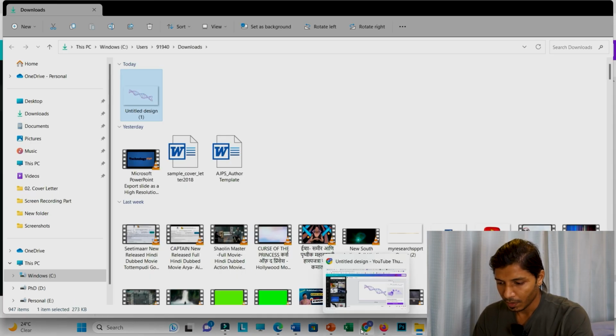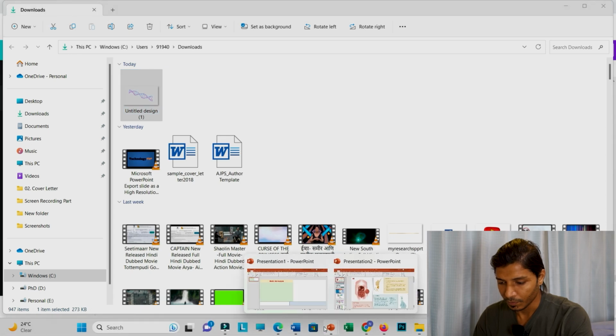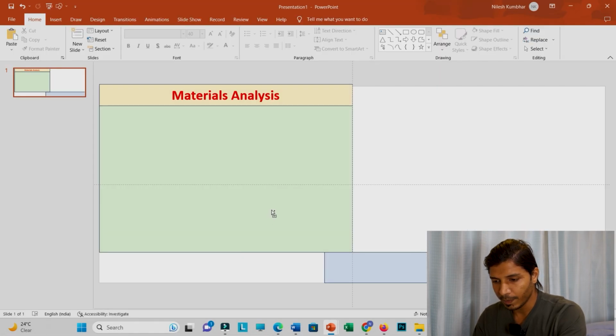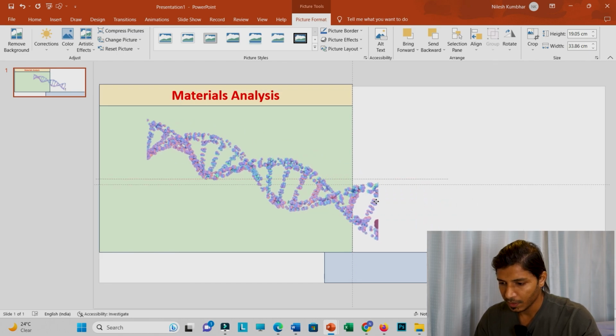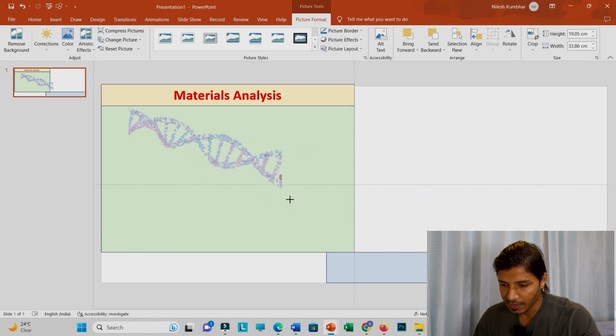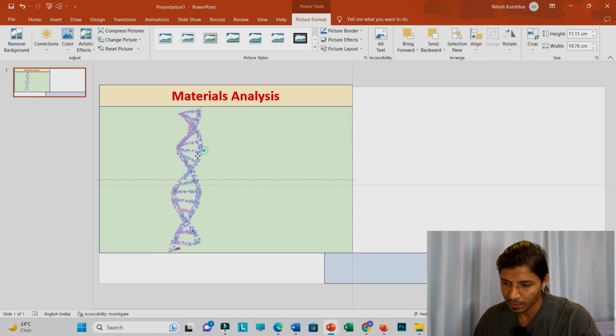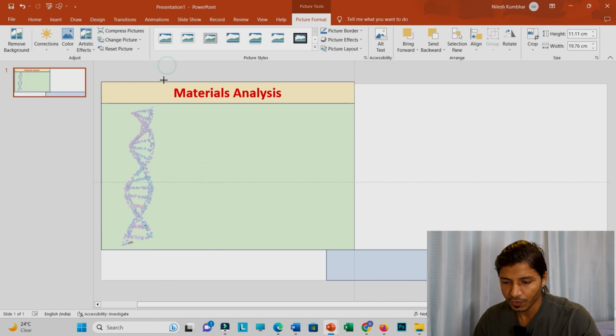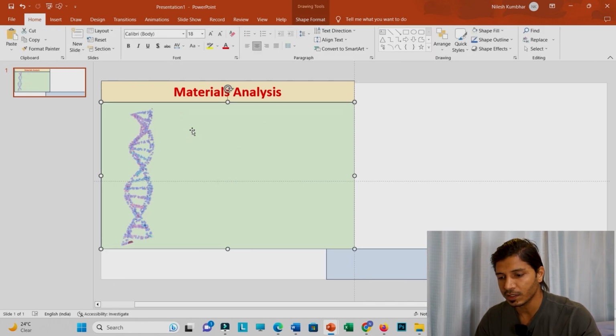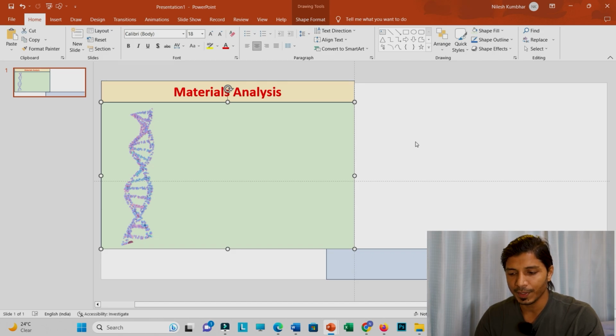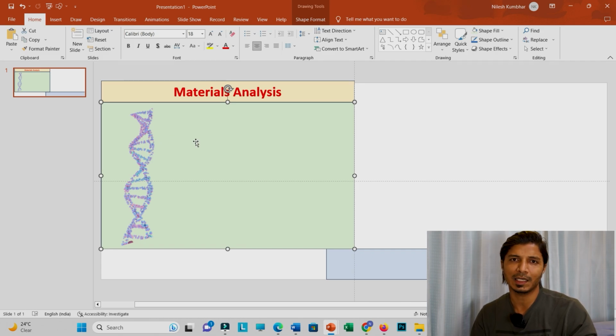Copy and then graphical abstract, I'll paste here. You can see this. If I am explaining something here and I have to use it in this way, then you can use this, and along with it you can write some words here. Okay, this will make your graphical abstract effective. So I am not saying that you can only use Canva, but yes, to make your graphical abstract more effective, you have to use some clip art elements.